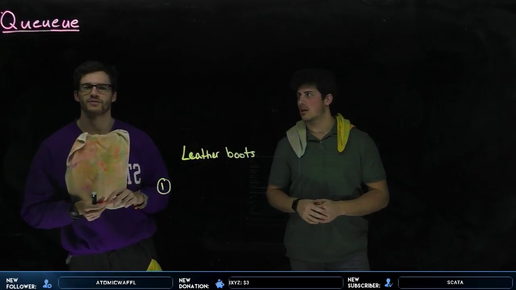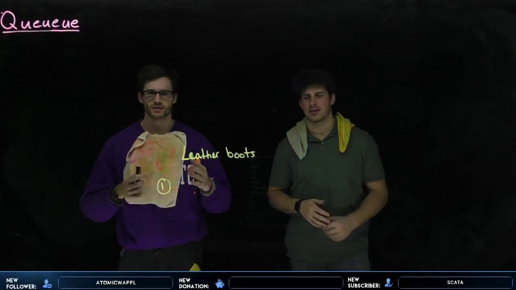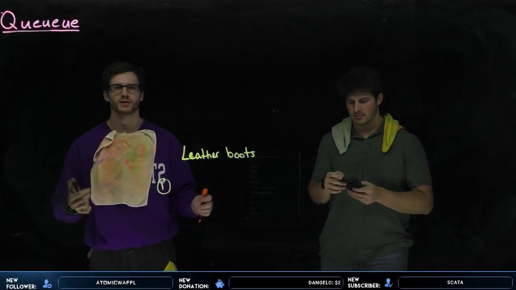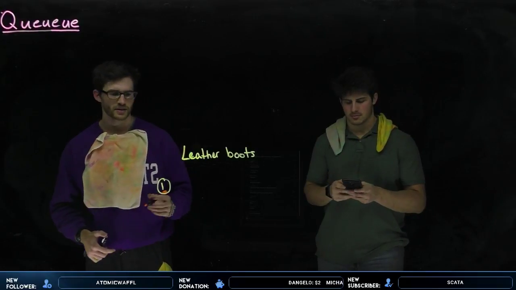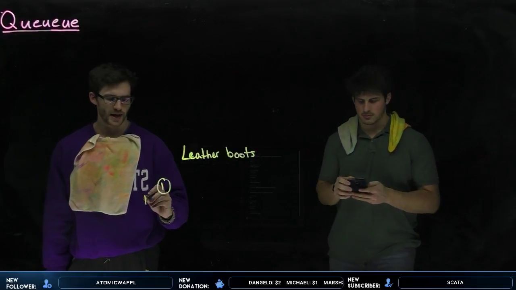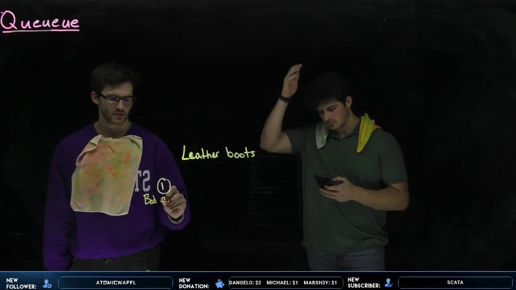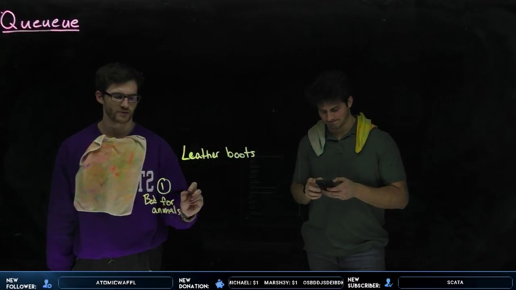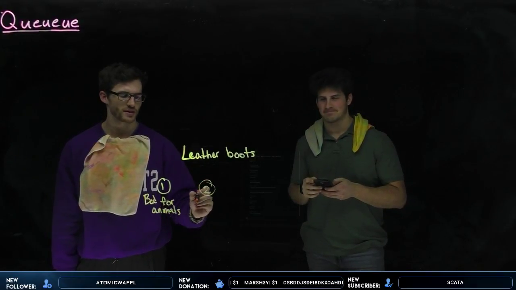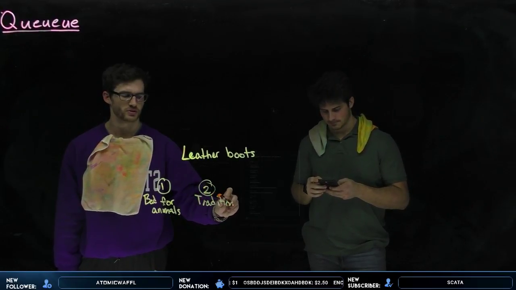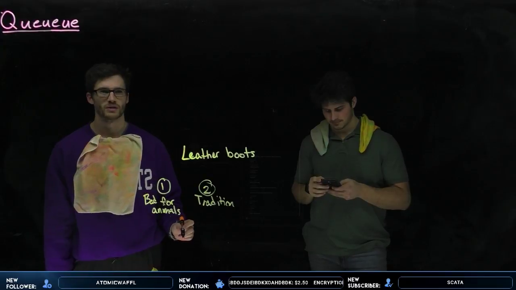So that's the topic of this essay. They give you a little bit of information. This is the prompt that they'll give you on the ACT. They'll talk about leather boots, and they'll say people use leather boots, other people don't use leather boots. And they'll say, okay, perspective 1 says bad for animals. So you shouldn't wear leather boots because they're bad for animals. And perspective 2 says tradition. So leather boots are traditionally worn by people.